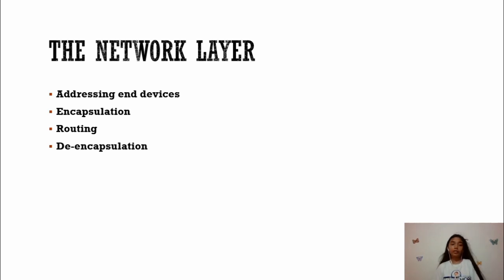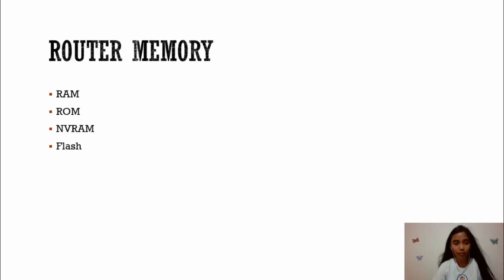After the packet is de-encapsulated by the network layer, the resulting layer 4 PDU passes up to the appropriate service of the transport layer. So let's proceed to the next one.